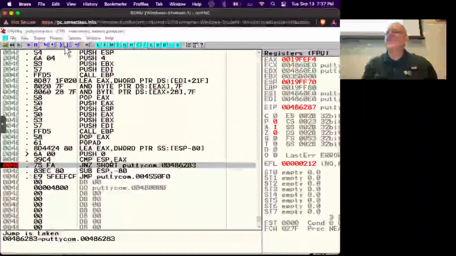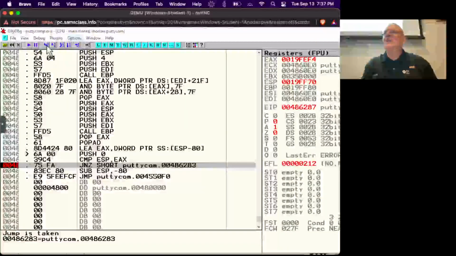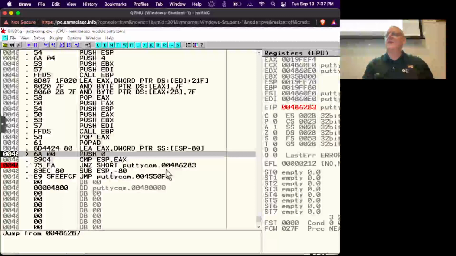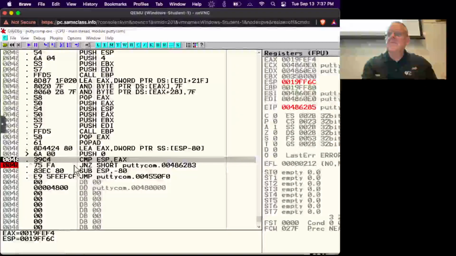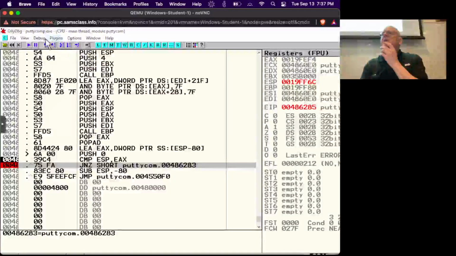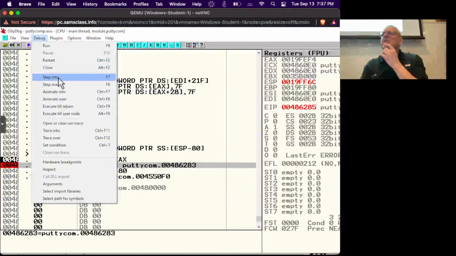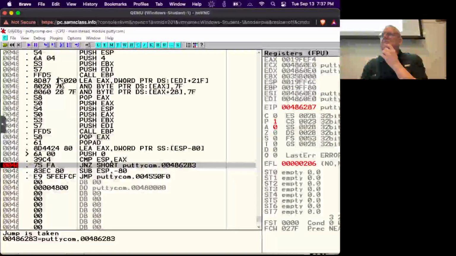So that is F7, single step. It's also one of these buttons, but I forget which one. I'm going to use F7 to do it. I want to take one step to jump in there. And now, didn't seem to work. Function F7. Nope, that did something weird. All right, I'll have to try the debug menu up here, step into. Well, I don't know what's going wrong here. It should be going to 486.283, and I don't think it did it.